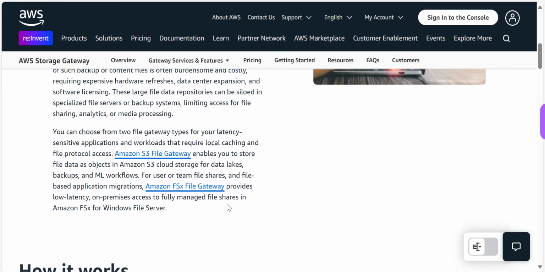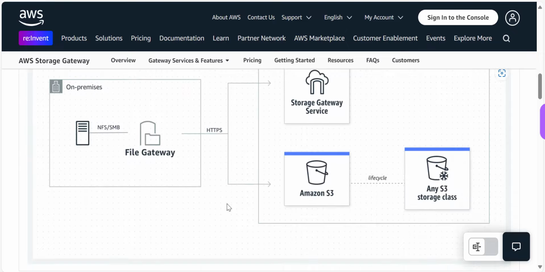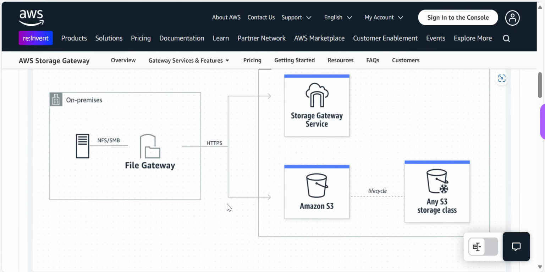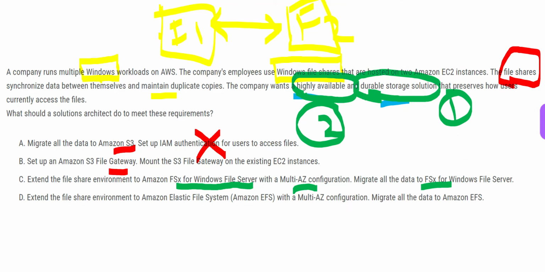Then you can use this. This is how it works. On the left hand side, you have the on-premises File Gateway you have put here, and these guys can now store data in S3 and other storage classes of S3. So again, this is a hybrid cloud solution. This question is not about hybrid cloud.